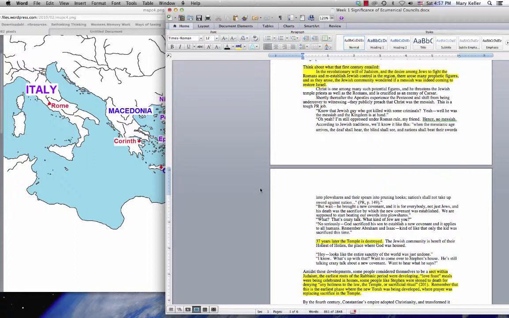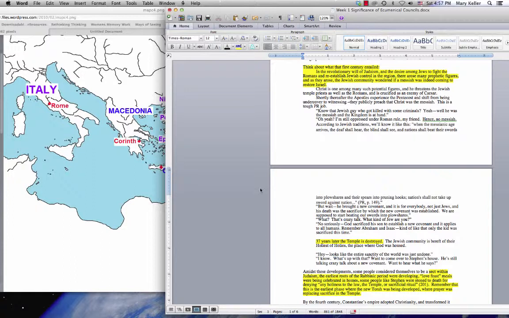And then in our traditions, when the Messianic age arrives, the deaf shall hear, the blind shall see, and nations shall beat their swords into plowshares, their spears into pruning hooks. Nation shall not take up sword against nation. That's what our texts tell us will signal the arrival of a Messiah. And the death of that guy has not signaled that.